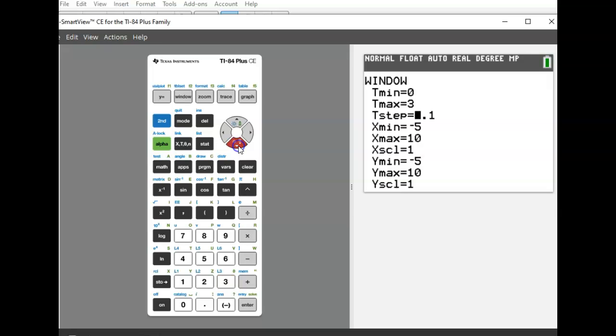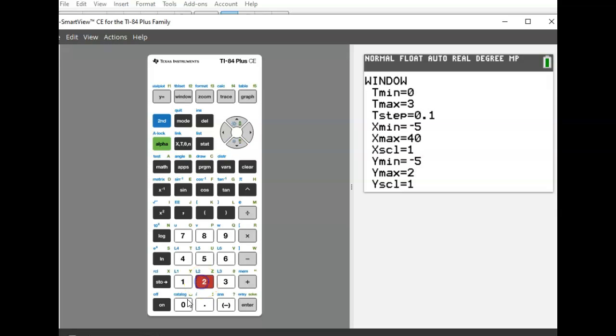Maybe 4? X is the distance away from you. Anybody want to throw a number out there? How far do you think? Remember, because X is going across. I'm going to leave a little negative, even though the soccer ball is not going to go behind us. But I don't know. What do you think? 40 feet away? 50 feet away? All right. And then the Y is the height up in the air.